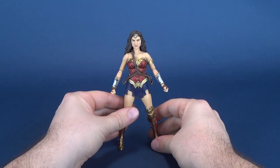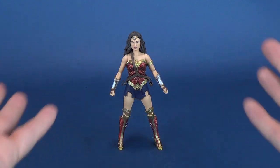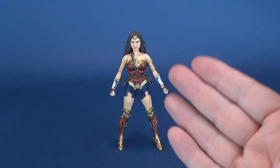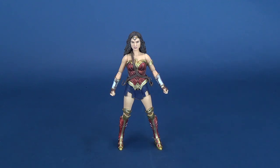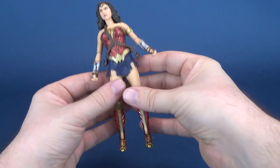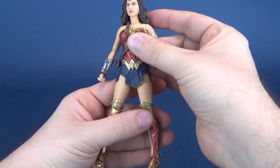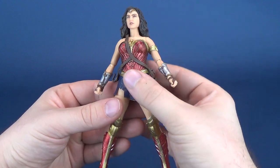Now, that's not everybody's figure, but I feel like I have to tell you guys, if I have loose problems with my ankles, again, not my ankles, her ankles, just in case you're looking to pick up the figure for yourself, you may experience the same thing. Although you may also pick up the figure and find completely stiff joints. I just happen to have loose legs on mine. So why don't we run through her poseability?